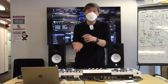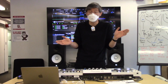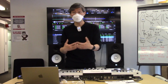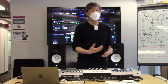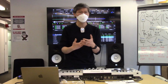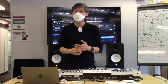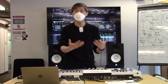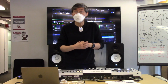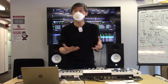Effects that take sound away, typically it doesn't matter whether they're pre-fader or post-fader, it works about just as well. But for the ones that add something to the sound, the echoes in particular, it really matters whether it's post-fader or pre-fader. For the most part, DJ hardware manufacturers and software developers have figured out which effects need to be post-fader, echoes in particular. But sometimes they do screw up. Sometimes there's an effect that really should be post-fader, but they've implemented it as pre-fader, maybe because it's computationally cheaper. It's difficult to use, but you only find out if you actually play around and try that effect in practice.